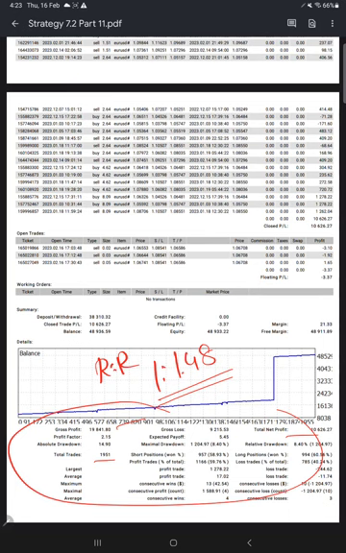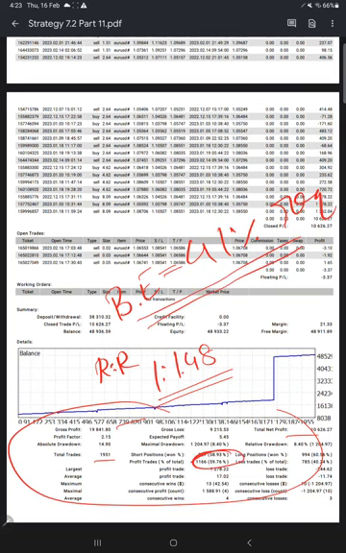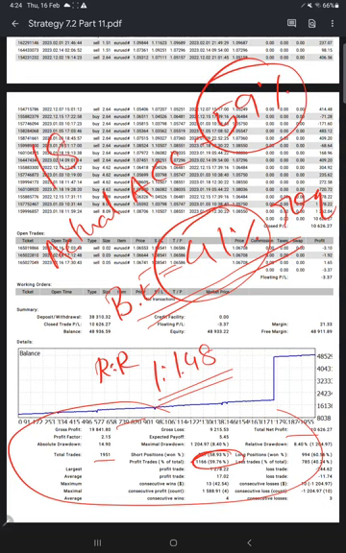If we calculate the break even for this account to survive without making a loss, 41% accuracy is required. And you see our current accuracy, which is 59.7, let's take 59%. So we are more than what is required, up by 18% higher than required. So this is one of our successful strategies.